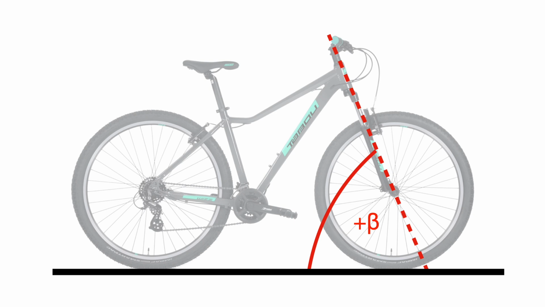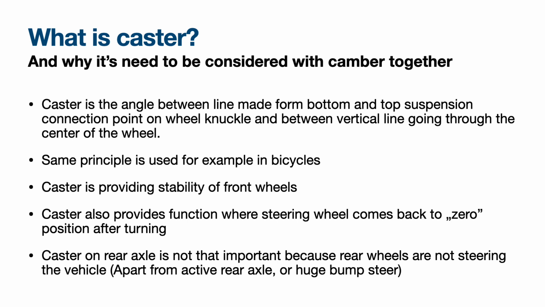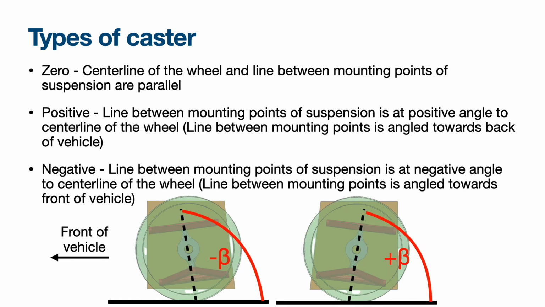Imagine that your steering wheel is directly above your front wheel. You will not be able to ride a bicycle in a stable manner. Even more, if you mount the steering wheel in front of the front wheel, you will basically not be able to ride the bicycle, because the bicycle will try to turn at every single moment. And with positive caster on a bicycle, you can ride without keeping your hands on the steering wheel. And it is the same thing in cars.